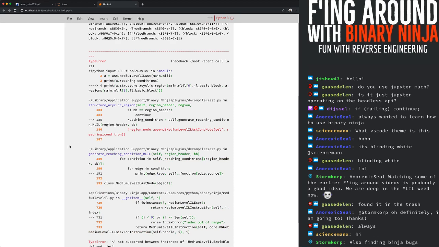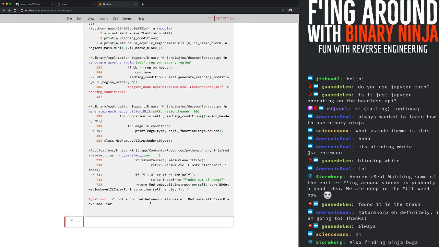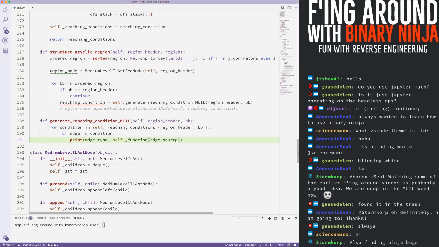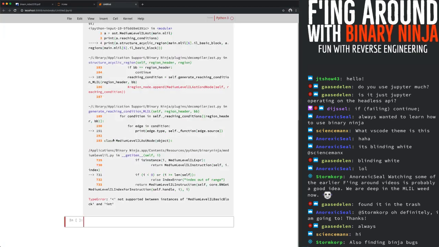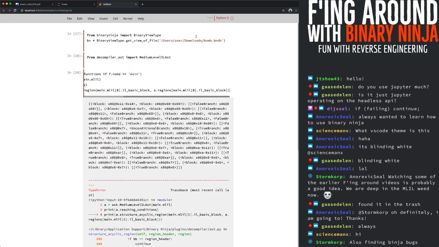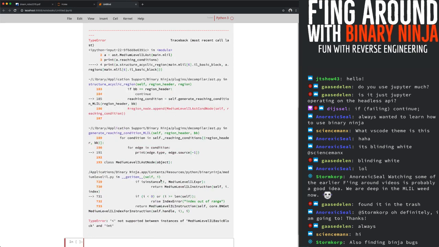It's a little bit nicer. Oh, the source doesn't have one as well. Oh, that's right. So we can actually just do like that. I don't actually need self.function. Oh yes, I'm also very good at finding Binary Ninja bugs. Nope. Now what am I doing wrong?